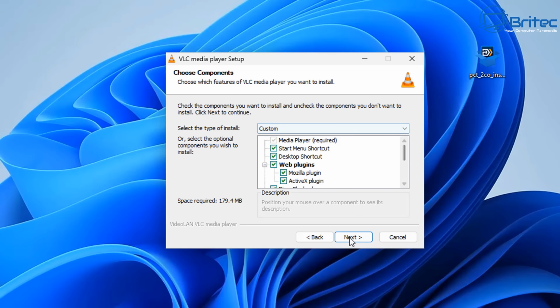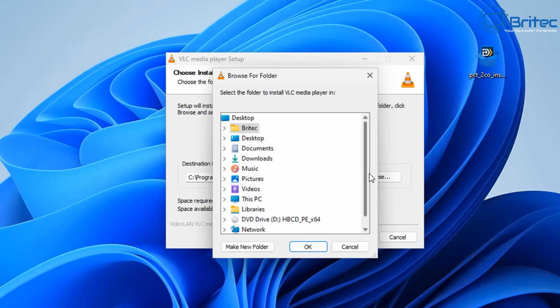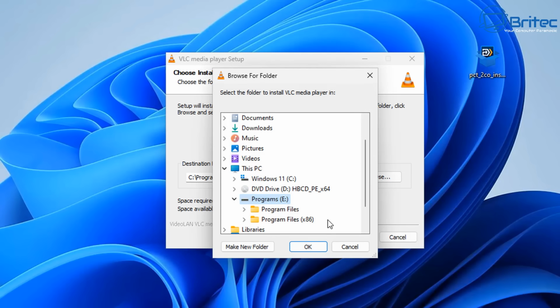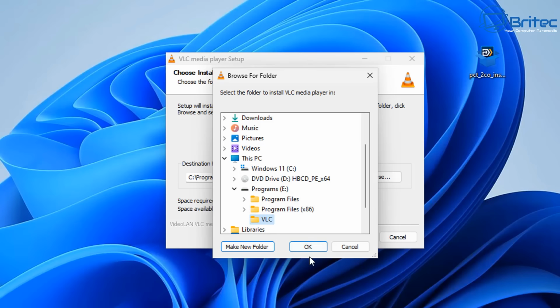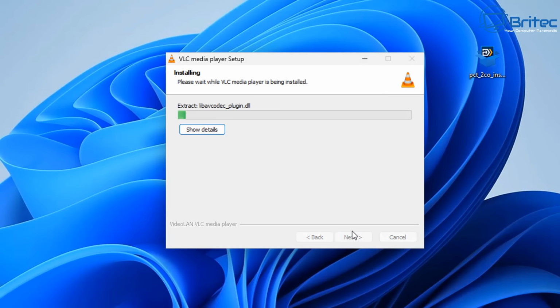But once you get to this next location and go next, it's going to ask you for a destination folder. This is going to the C drive, but we're going to change this to our programs folder on our E drive. This is all you'd want to do really. You'd just go inside here and put VLC. You could put it in the actual programs folder if you wanted to, I'm just showing you here. And then go install, and it would install perfectly fine in that directory on that other drive.